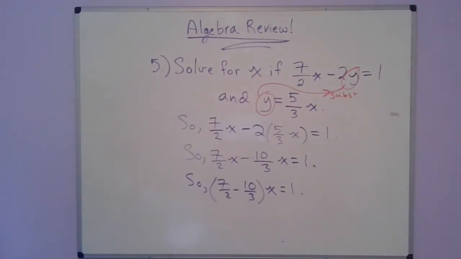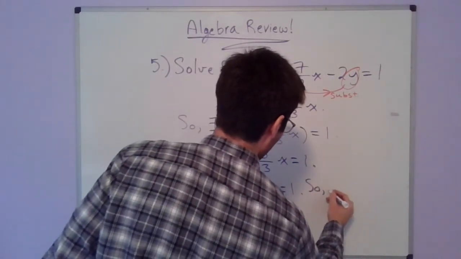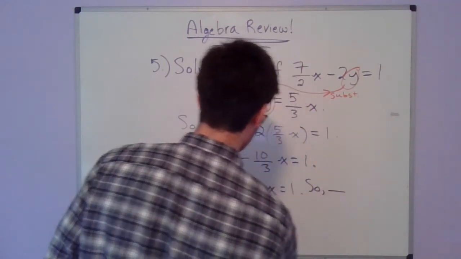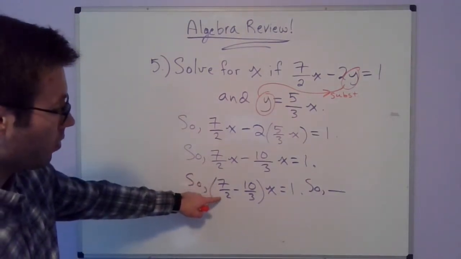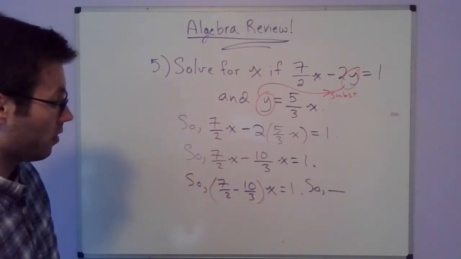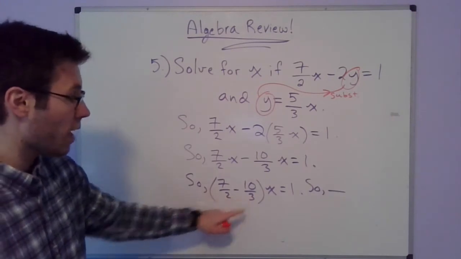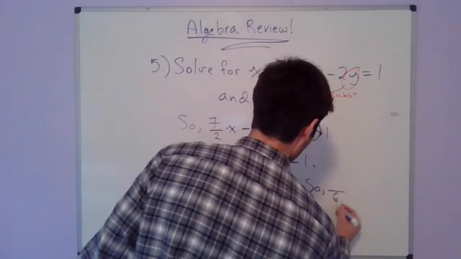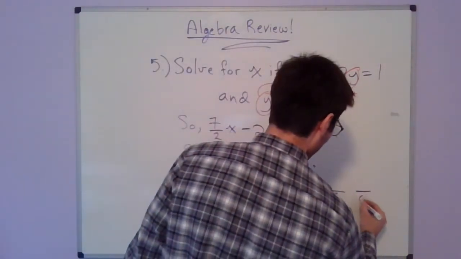And now it's a fraction problem, right? So right here, how do I find a common denominator between those two? If I have 7 divided by 2, and I have 3, how do I find a common denominator there? I just take those and I multiply them together. Whatever's in the denominator, I'm multiplying them together. There's a 6, because I'm going 2 times 3. That's my common denominator here.